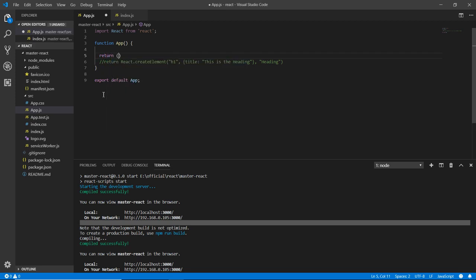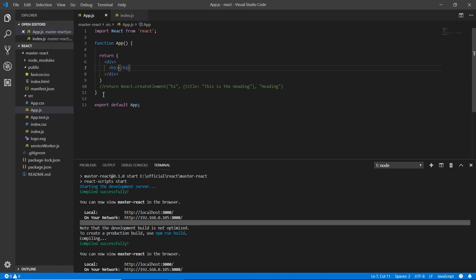Return, and here the parentheses, and I'm going inside, and first of all the div, and then inside the div I'm going to write the h1, plain, just like we do things in HTML. It looks a lot like HTML title, and we're adding the double quotes exactly like we do in HTML. Here I'm going to make a little change so we would not be confused by flashbacks of the earlier one.